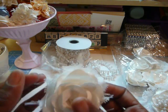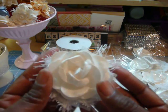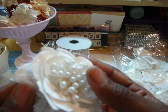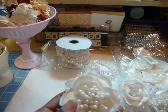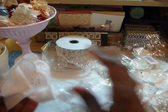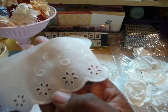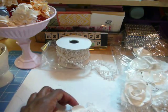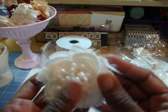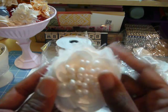Then some of the eyelash trim, and then the flower itself with stickles all over it. Here is another white one — it's beautiful. This was sent to me in my design team package as well. It's the white eyelet, and it's pretty big. I basically cut right where that loop is and did the whole glue it, turn it over, put it down process. So that was the first layer, then the eyelash trim, then the big flower, and a cluster of pearl trim.